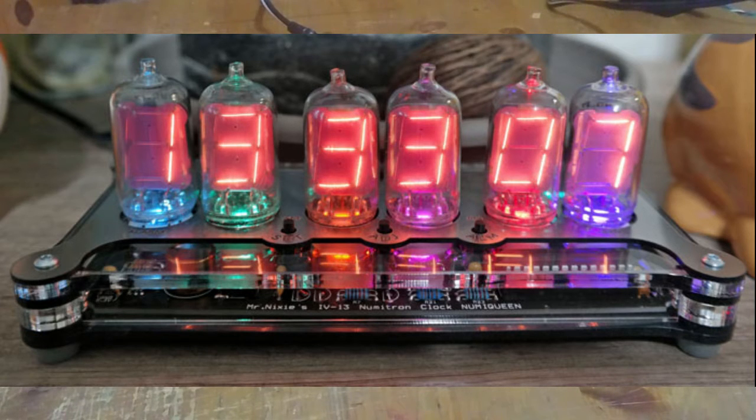So this is my first Numitron clock, and frankly I'm really taken by the elegance and the clean lines of the digits that the Numitron has. Probably the whole world already knows about Numitrons, and I'm the last person to discover them, but all the same I'm happy that it's happened late rather than never.